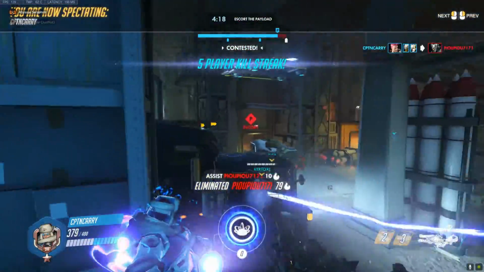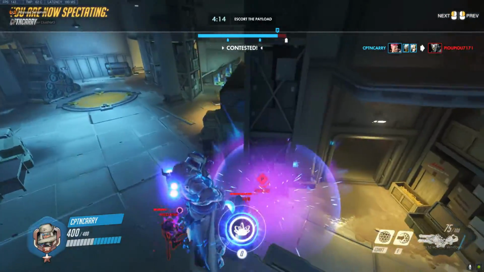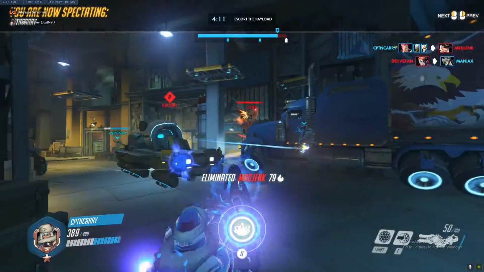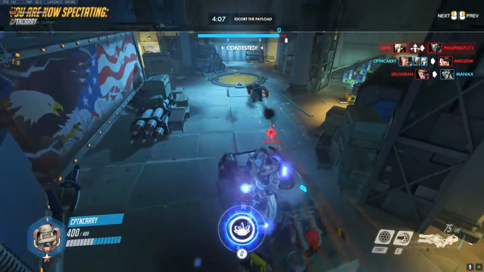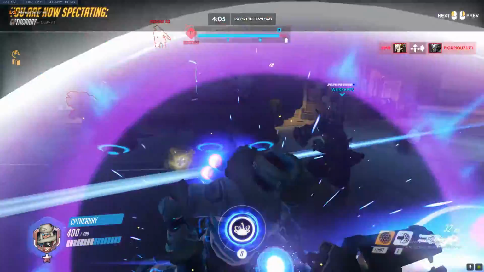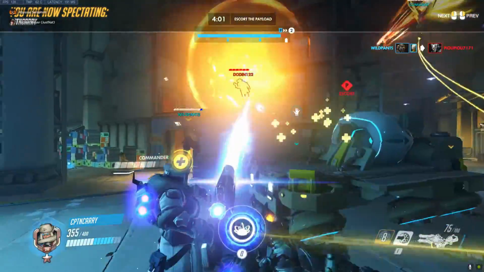I'm pushing this Reinhardt. There's nothing he can do in that situation. That's why I'm pushing him. The Bob is right next to him. If he drops his shield, the Bob's gonna kill him. If he doesn't drop his shield and tries to swing, he's not gonna survive either way. But yeah.